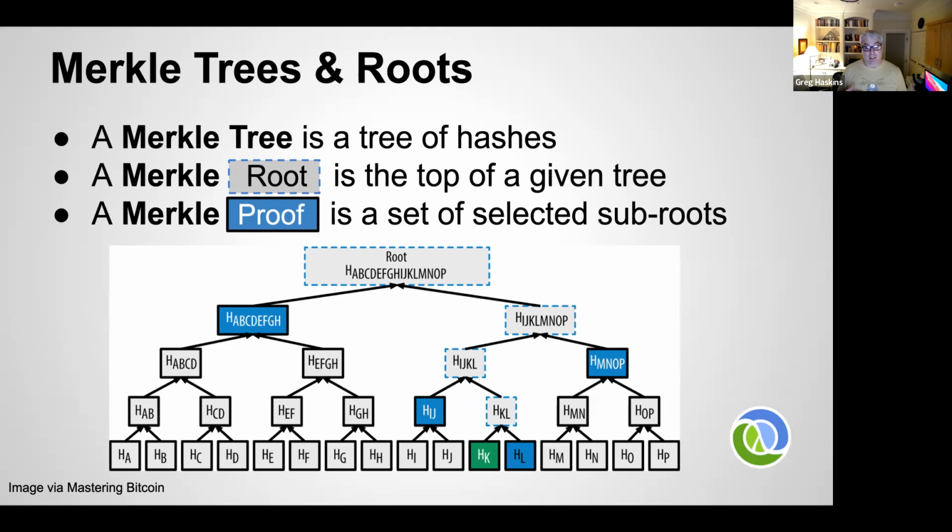I always think of it as two parts, both related to the same thing. You're looking for log-to-n optimization for recalculating the root when something underneath changes, or to have that log-to-n optimization when you want to do the proof. So this picture is a great example of that, because I only need the blue nodes to do the proof. I don't need the entire tree, but I can validate that the root correlates to the new value of HK. Likewise, to recompute the root, I only need to recompute log2n complexity. I don't need all HA through HP and rehash everything. I only need to go log2n up the tree to recompute the hash.